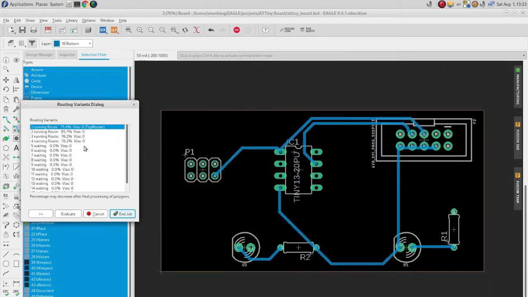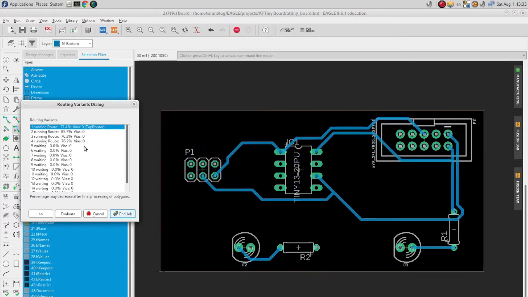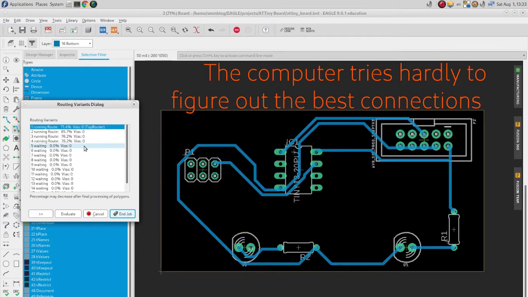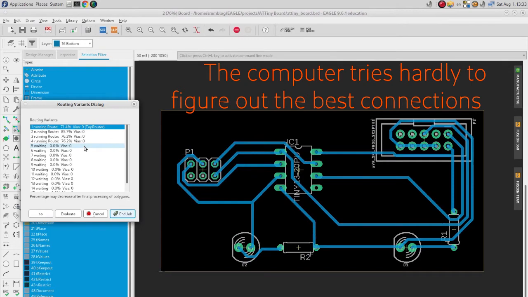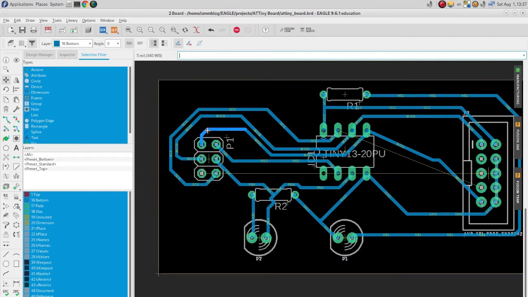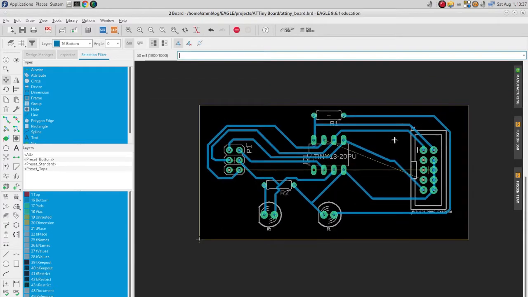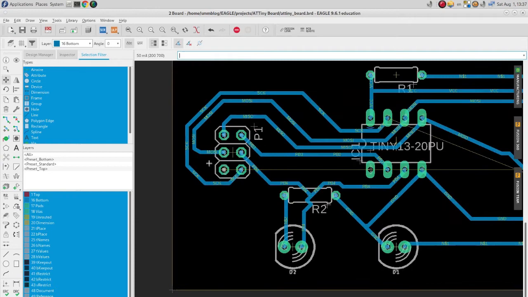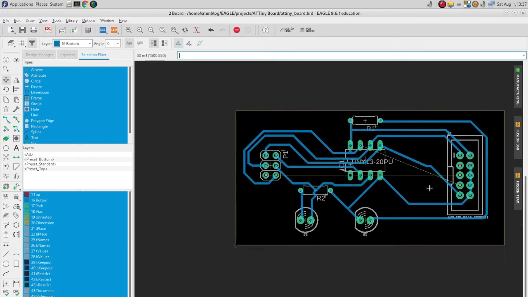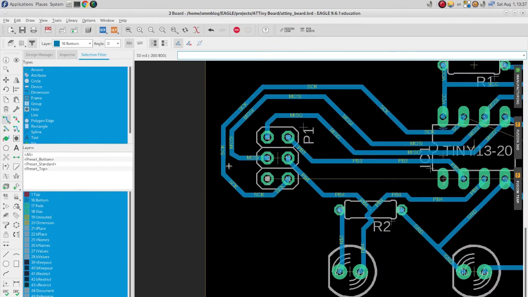And after some time, here are the results of the auto router. Unfortunately, it couldn't do all of the connections due to the jamming that happened. It could happen to you even if you route manually. At this point you would place the components in a more efficient way, but I will tell you what to do if things just go horribly wrong.